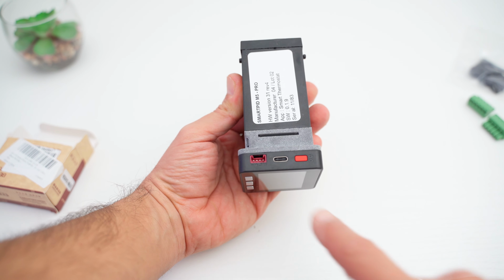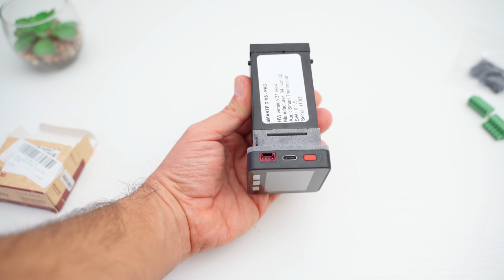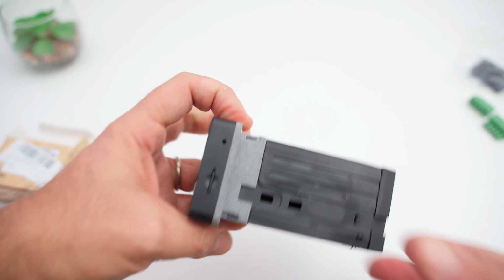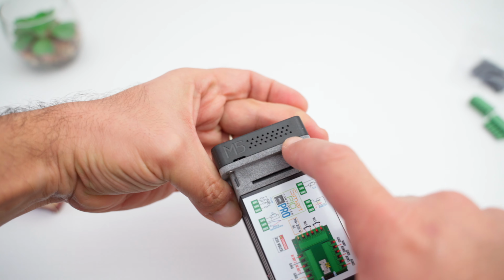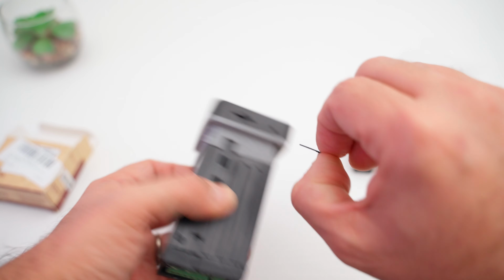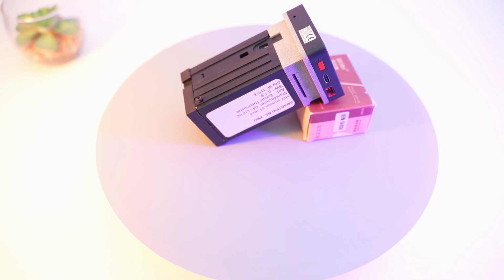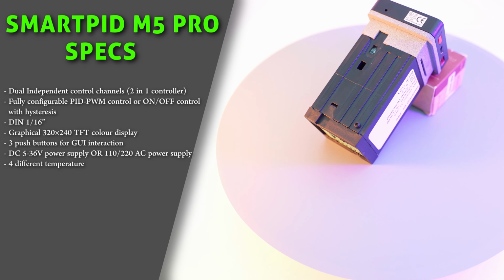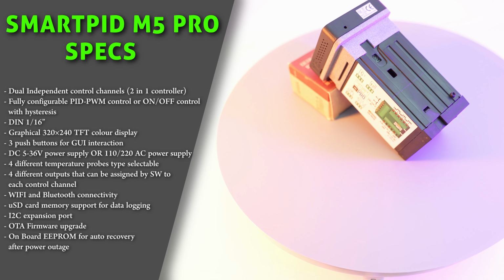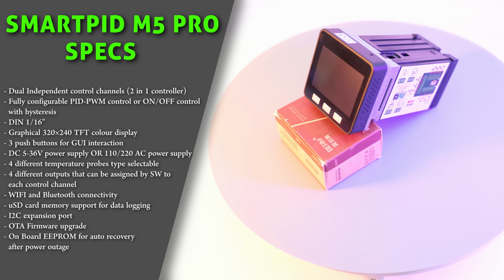On the side we have an I2C serial expansion port, a USB-C port and the reset button. Here we can see the slits of the integrated speaker and also a very useful microSD slot for logging our data, for example. Here I'm going to show you the other main specifications, including the 2 independent control channels. Therefore it is possible to connect 2 thermocouples which act in a totally independent way, one from the other, being able to read the temperature values at any time and also remotely.